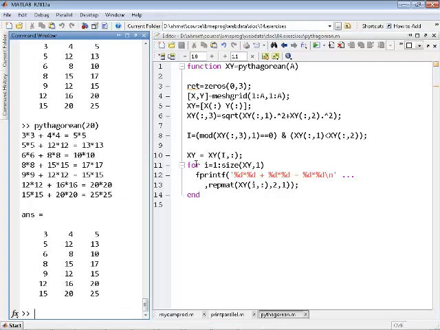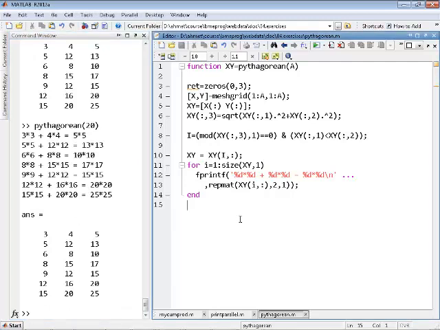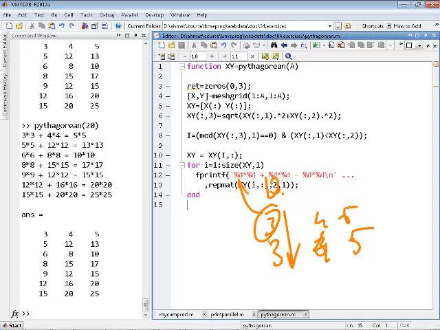Okay. All right, I used rep math, and what I did was I had, let's say, the first row was 3, 4, 5. I replicated it into 2 rows, and then I kept the number of columns the same. So I got this as a result. And fprintf, when you provided a matrix with multiple numbers, it'll go through each one and match them with %ds. So that's how it got printed.